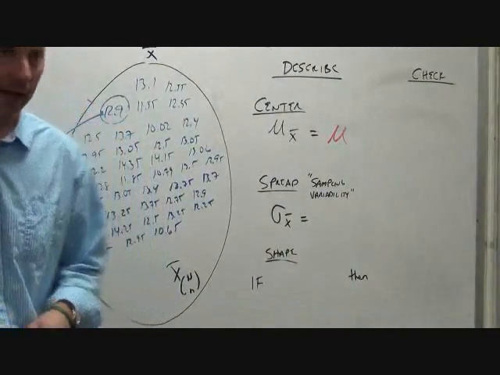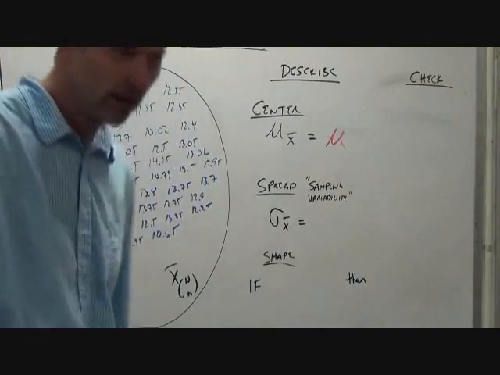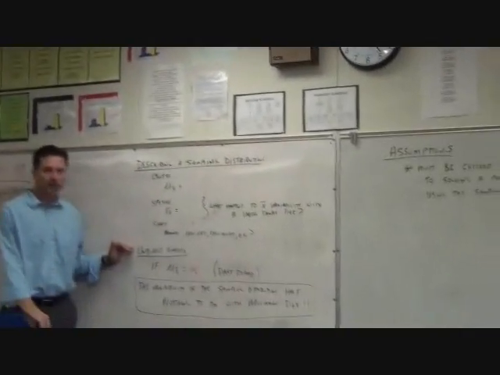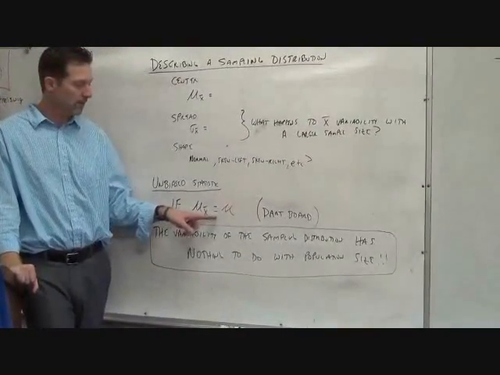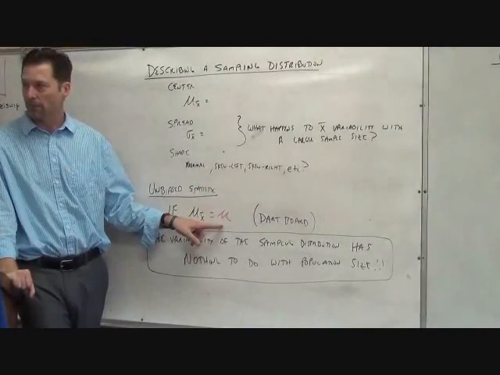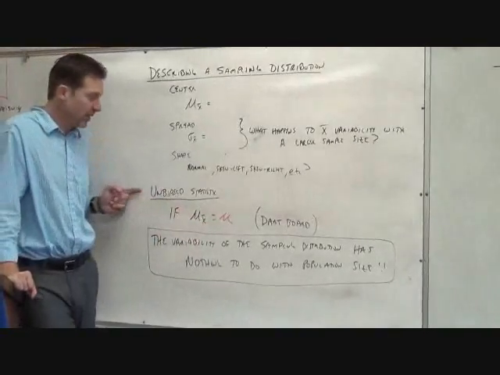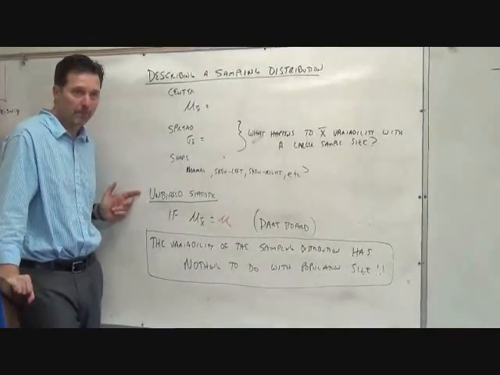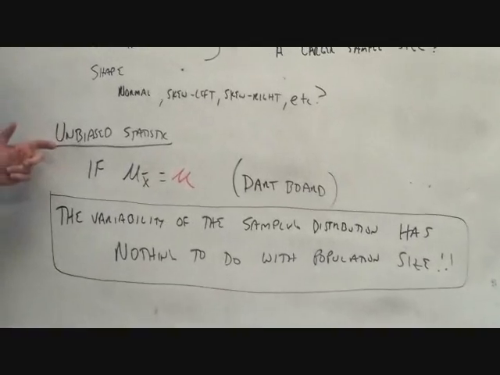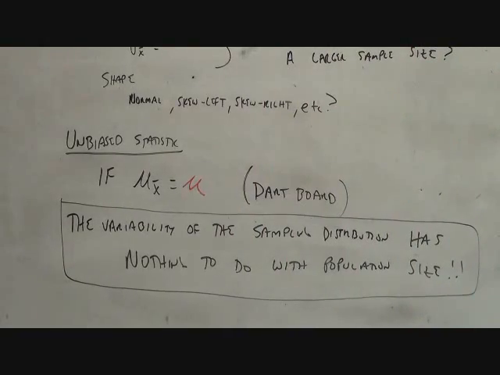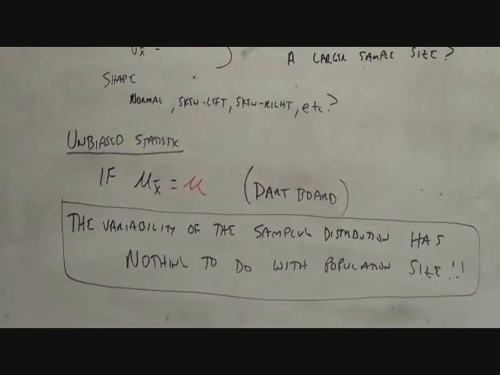In fact, we have a special name for that. If we're looking at a statistic where the mean of the entire sampling distribution is equal to the mean of the population, we call that statistic an unbiased statistic. Now, is that important? There's a great illustration in your book. I think it's the best illustration your book's got. Go to page 500, and it's a bunch of dartboards.